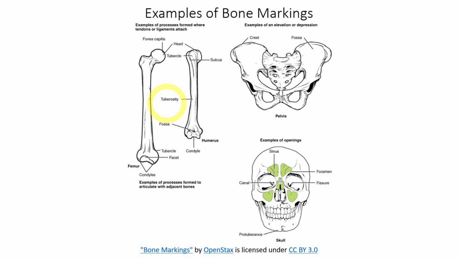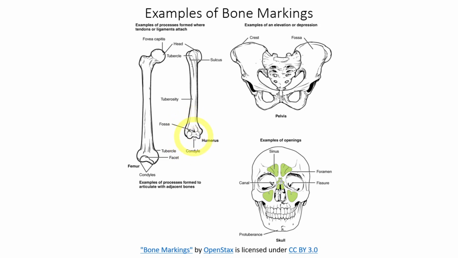A tuberosity is sort of like a cylindrical raised area. It's usually in the middle of long bones. So the humerus has a tuberosity. The femur has one here. It's raised, but it's also rough. It's a bit of roughness there, because that's where a muscle attaches. Rough surface. Fossa. It's a little dip, and the sulcus is kind of like a canyon shape. The fossa is kind of like a bowl-shaped dip.